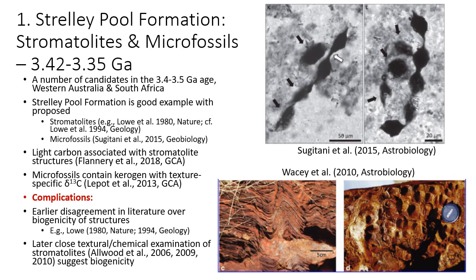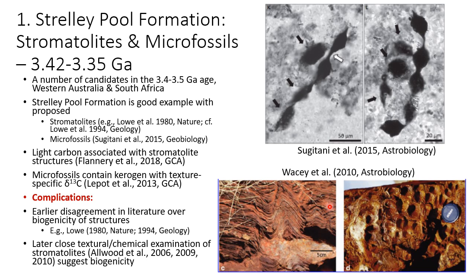Now, there are a number of proposed biogenic cases between 3.4 and 3.5 billion years in age, and I'm pulling out one in particular that is a quite good example, the Strelley Pool Formation in the Pilbara Craton of Western Australia, because it contains both interpreted microfossils as well as stromatolites.